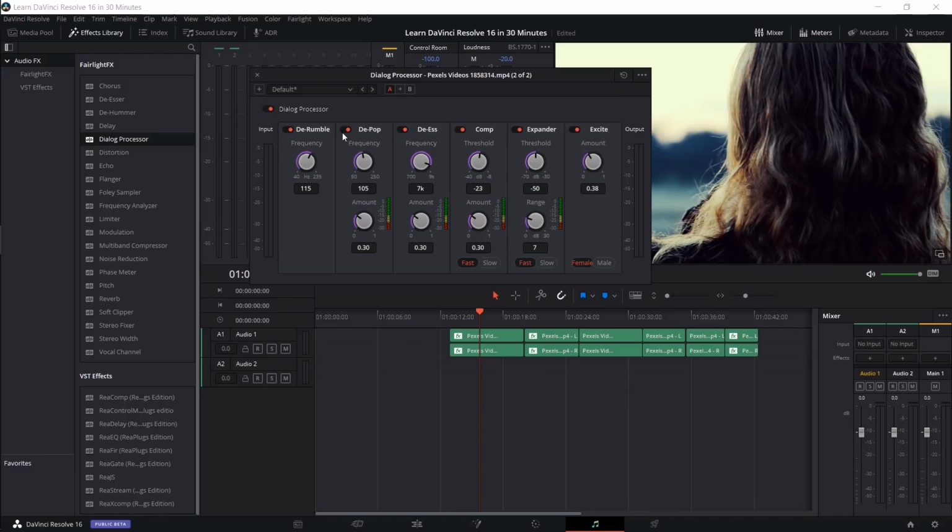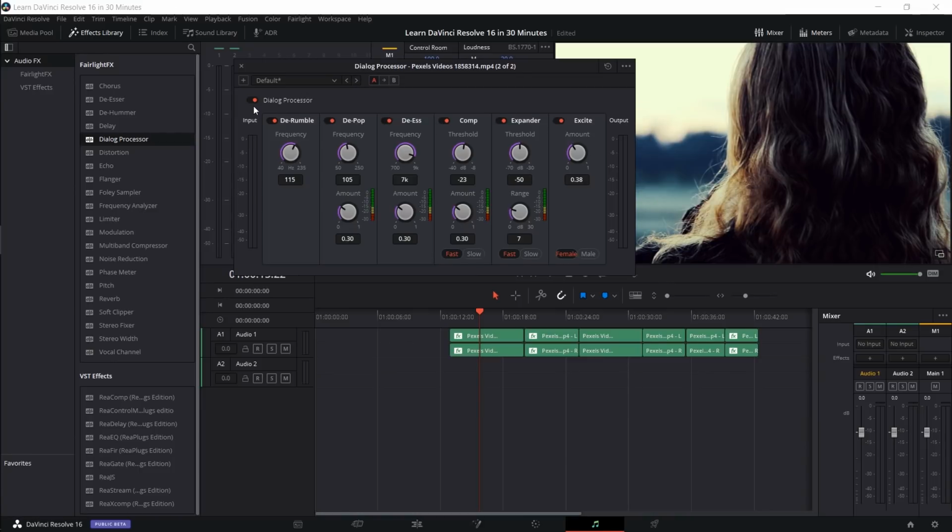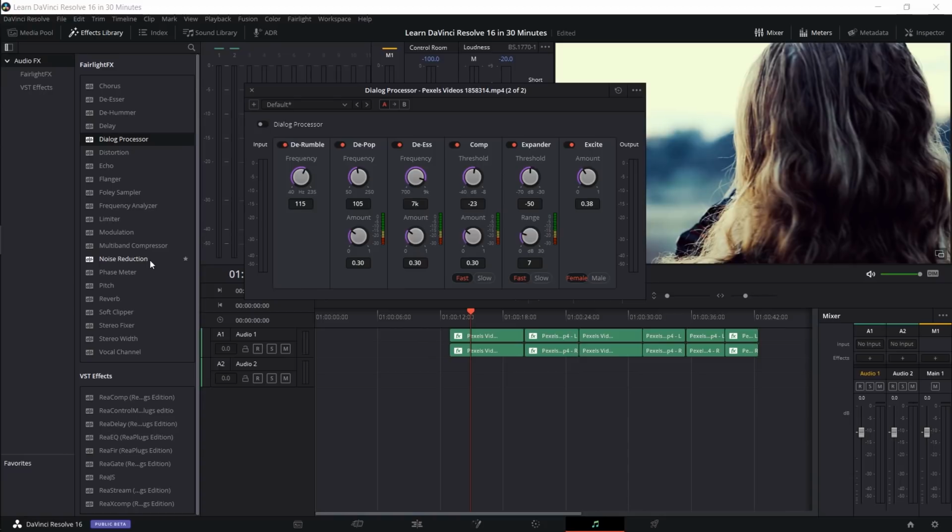You can try it out, see if the dialogue processor makes your audio sound a little bit better. Note that any of these that you don't want, you can click off at any time in order to disable them. And if you want to see once again how it sounds without the dialogue processor, which turns off all of these as well, you can toggle that on and off as well. Noise reduction is also pretty useful if you're just trying to remove some of the background noise from your recorded video.